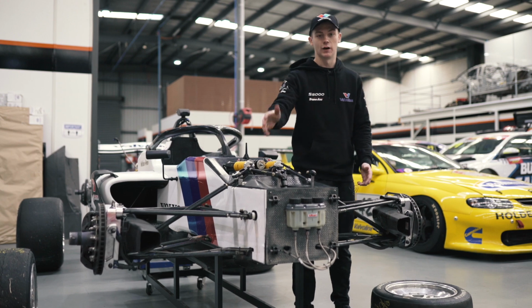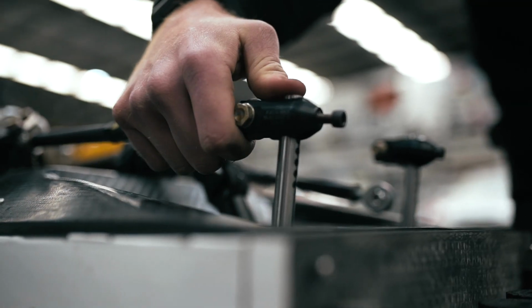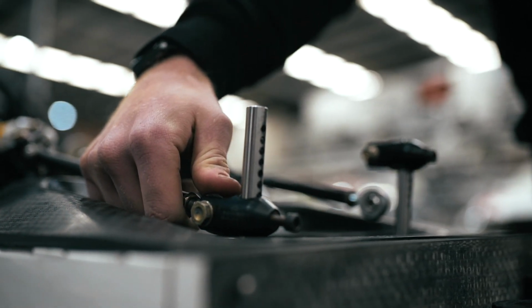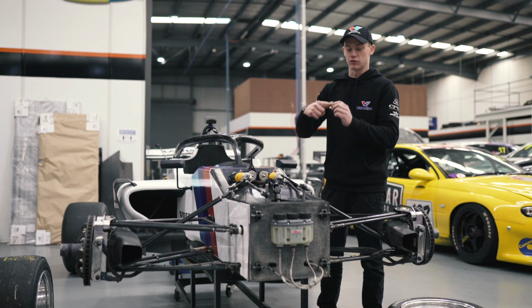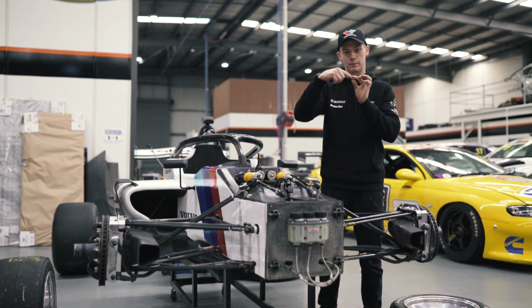And roll bar, 5 different adjustments on the roll bar so you can go up to go softer, which gives it a bit more of a leverage point to bend it. And you can push it down to be stiffer, which makes it a lot more rigid. It's like trying to bend your finger, you know, if you try to go from there, it's a lot stronger, but try and go from there, it bends.